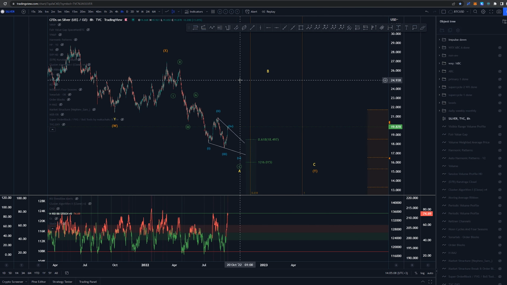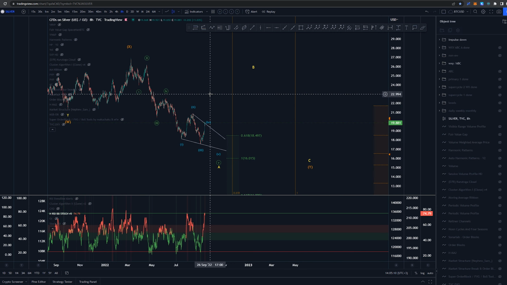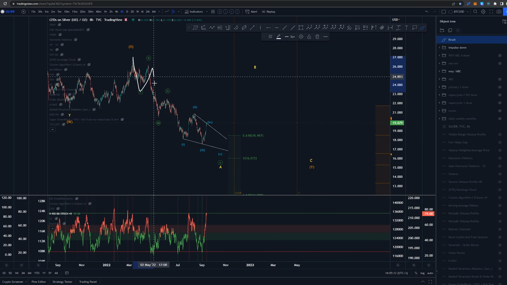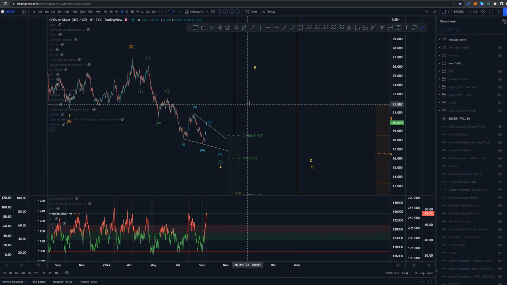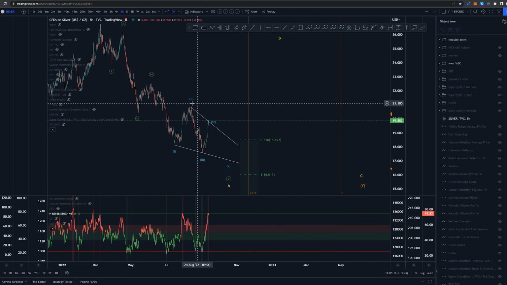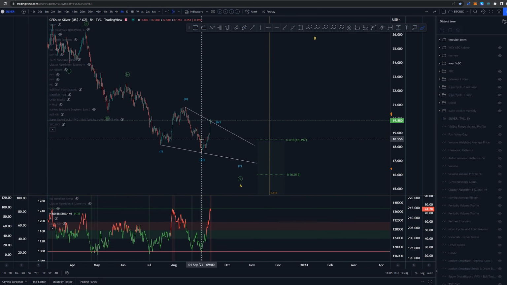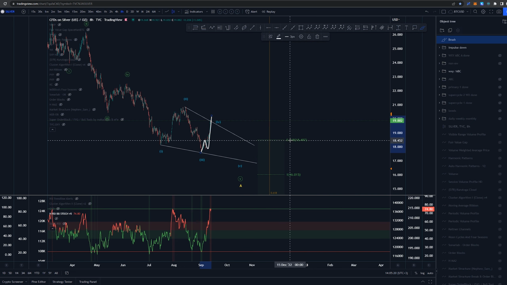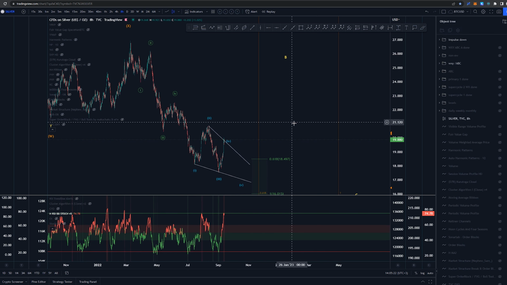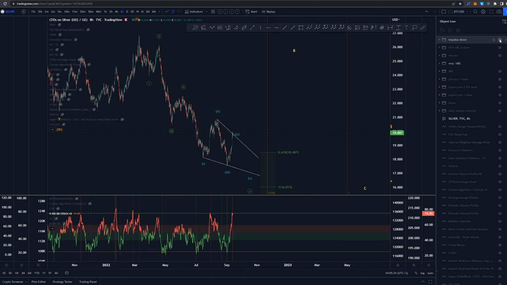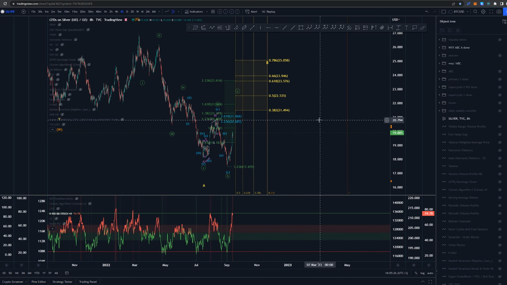This is what I've got here as one possibility, in which again we would have this as 1, 2, 3, 4, and then looking for that fifth. Now, the invalidation point for this would be these highs, and this structure over here definitely seems to be very, very impulsive at the moment. So I'm not quite sure if I'm going to be liking this anymore.